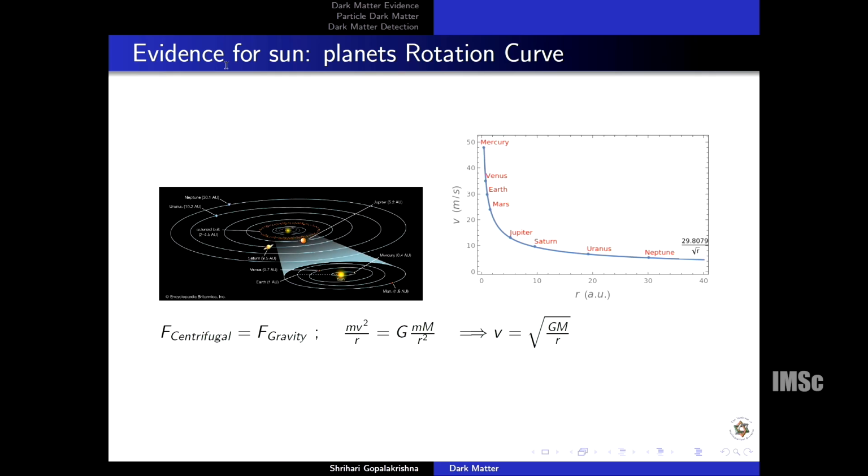So, we put them together, we equate them, and we can solve for velocity, that is shown here. And you simply see that it is given by 1 over square root of r. And if you remember, it is in the same graphic here, this one exactly matches this prediction. So, we can work out analytically and match with experiment, which is observation, and they perfectly agree for the solar system. That is good. That means that we know what equations are involved, we know how to do things, and we can proceed from there. We understand gravitation, we understand planets, we know how to put together masses. So, starting from here, I can ask what else can I do.